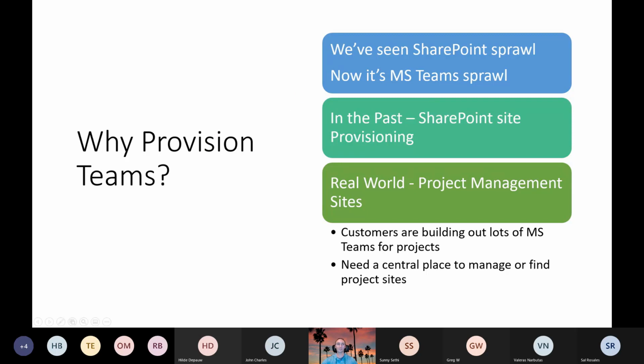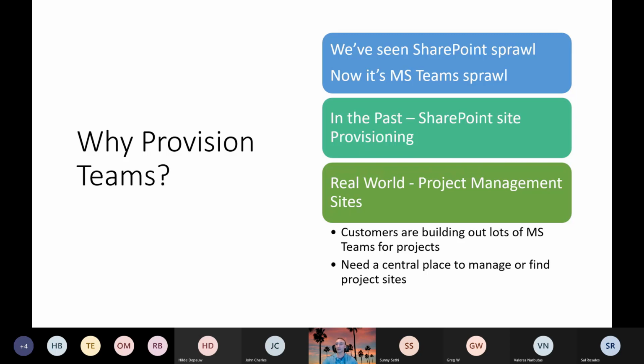All right. Why are we going to provision teams? So we've seen this before. This is not a new thing. This is just a new technology, right? We've seen SharePoint sprawl, where SharePoint sites got out of control. Everybody wants a SharePoint site back in the day, and now they want a team site. They want these team sites, and we need to control how they're created. It's old wine, new bottle, as someone told me.